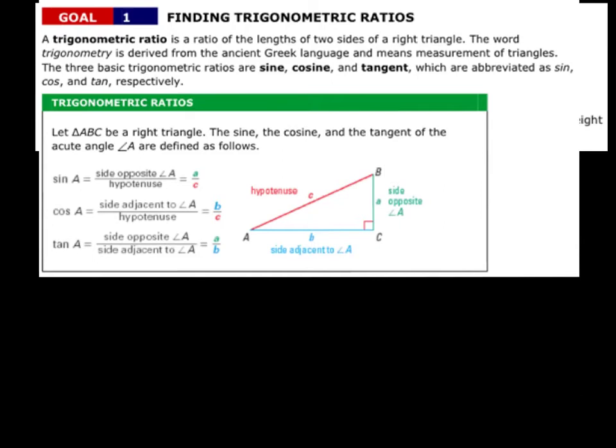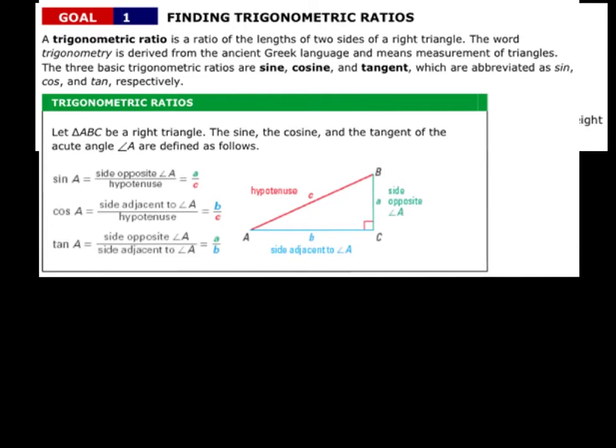The trigonometric ratio for sine A is simply the ratio of the side opposite angle A over the hypotenuse. So the ratio of little a over c would be the sine of A. That's the trig ratio. The cosine of angle A is the ratio of the side adjacent to angle A, which is b, over the hypotenuse, so b over c. And then tangent is the third ratio, and there's only three ways to put these three letters together. Tangent is the side opposite angle A over the side adjacent to angle A, which would be a over b.